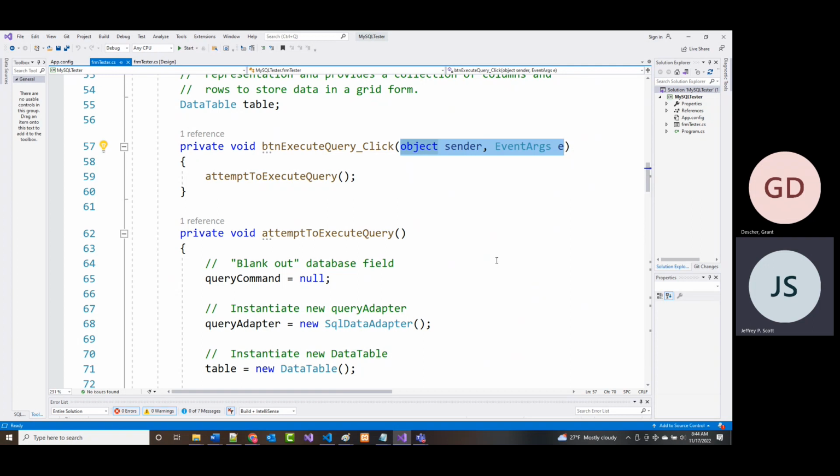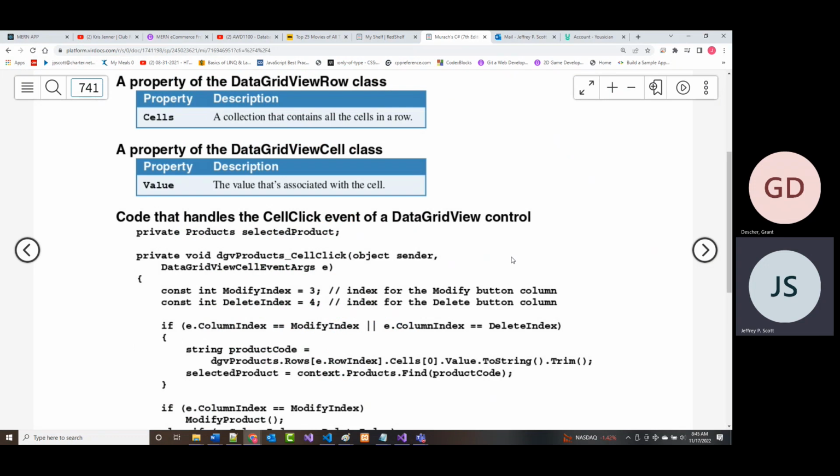Maybe it was going to be something where we were going to shoot things that were coming down on the screen, etc. Well, when you work with mouse clicks, then event args become important because it shows you exactly where you are on the screen. So sender is basically what caused the action to take place, and event args makes sense for certain things that you talk about.